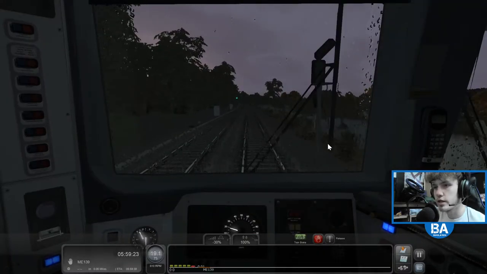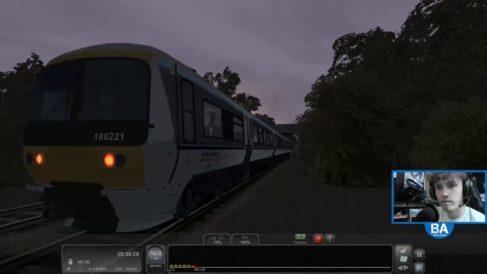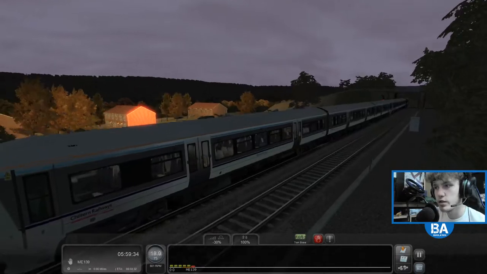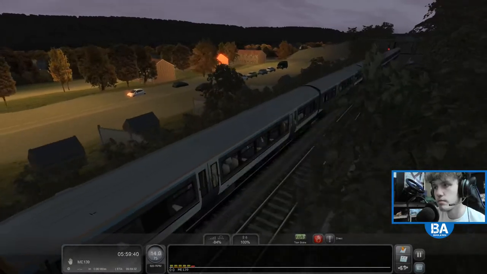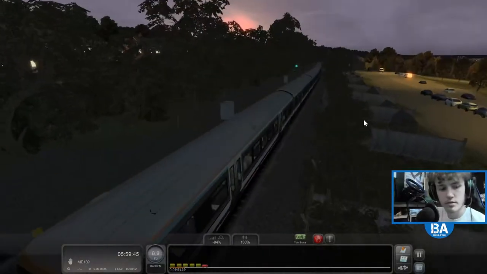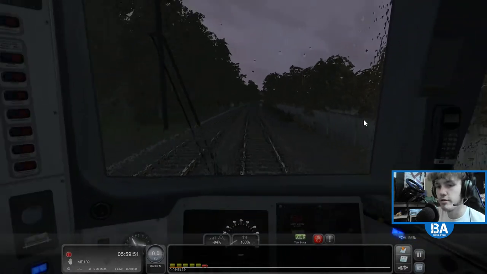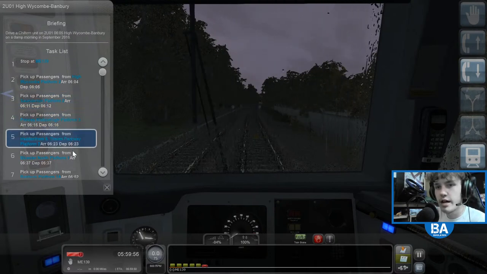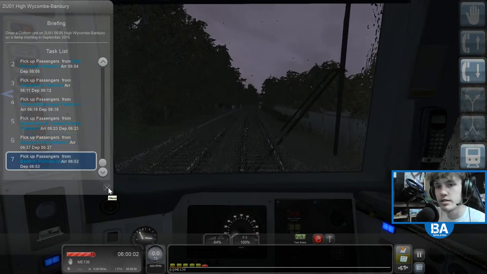Right, so we've got to stop once the train's got past here. We got 166 at the back. Here we are. Come to a stop. There we go. So we're going High Wycombe, Saunderton, Princes Risborough, Haddenham and Thame, Bicester North, and then Banbury, 6:53.